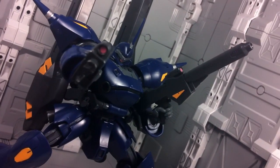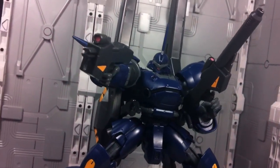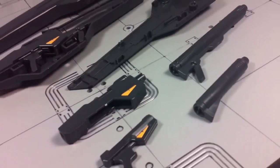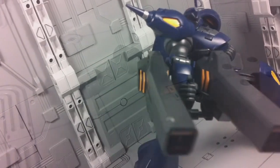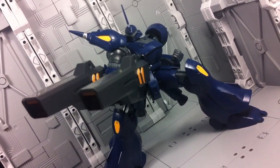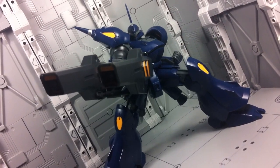It's this modular weapon system that really makes the Kampfer stand out. That does beg the question — where do all these extra parts go? And that's the best part: all these extra pieces store neatly in the amazing weapon binders. No hassle, no fuss. One final adapter is included that pegs securely in the hands and allows the Kampfer to wield the amazing weapon binders as a pair of cannons. Yes, there are definite weight issues, but it's still one spectacular sight.